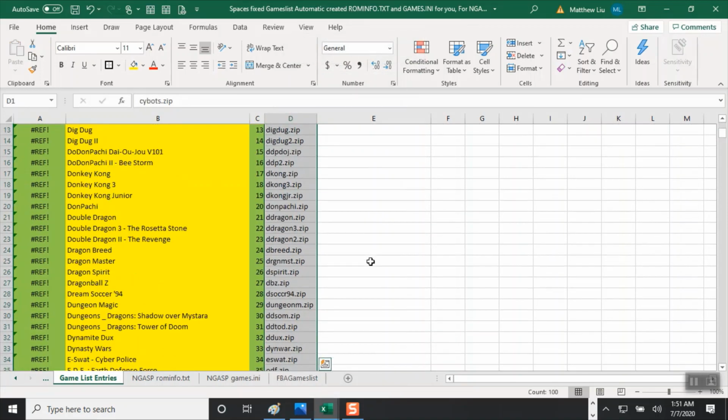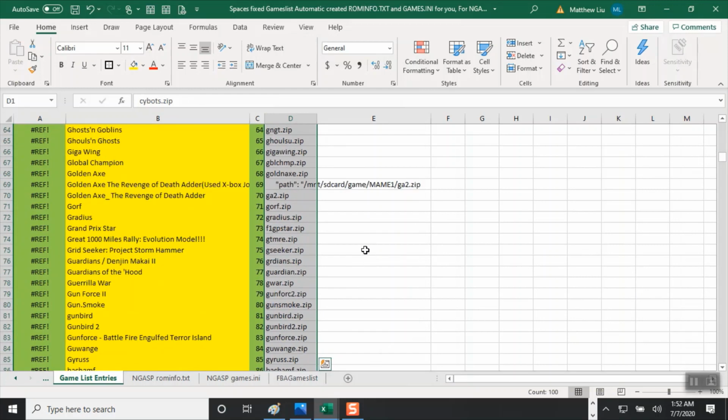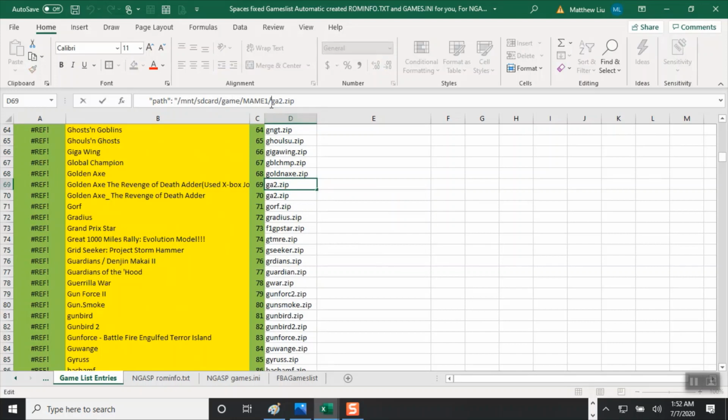Okay, and then there's one right here we need to fix. This one, for some reason I did not remove that, which is weird. Delete all that. There you go, plus the space. Okay, hey, there's two of them. Oh, I know why there's two of them.